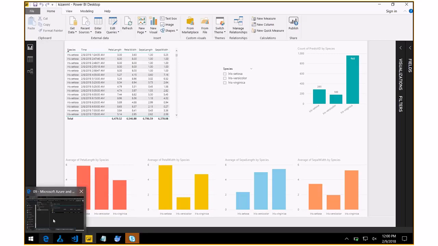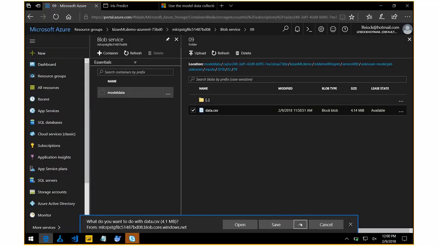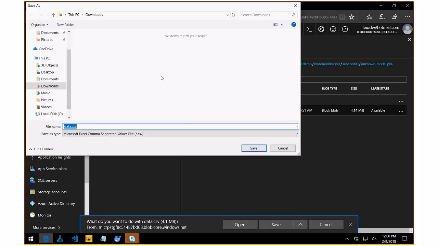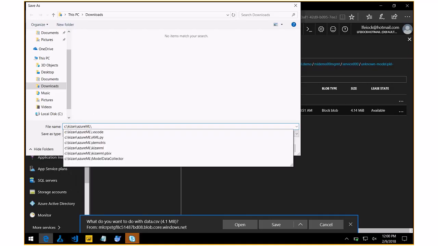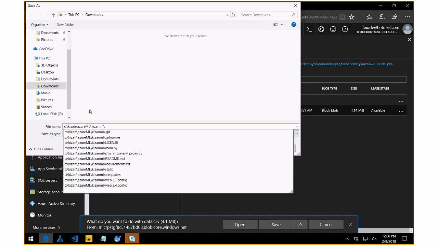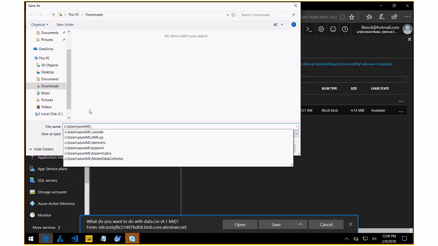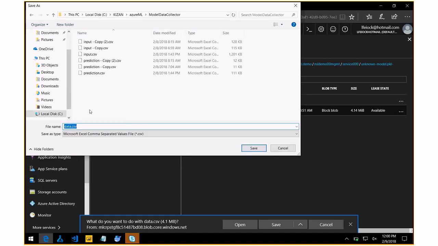I'll just go ahead and download to show how to update our report. Goes to data collector. And this was an input, so we'll save over that.